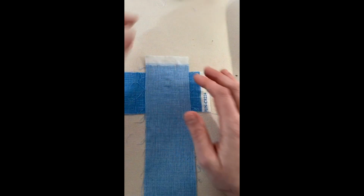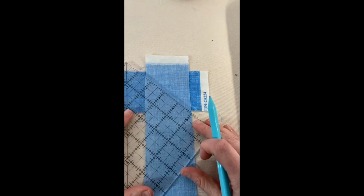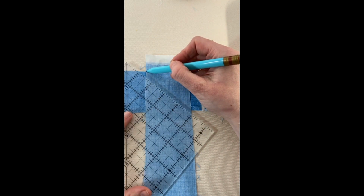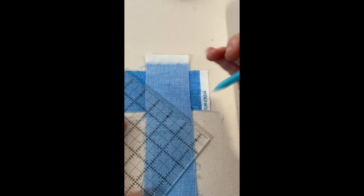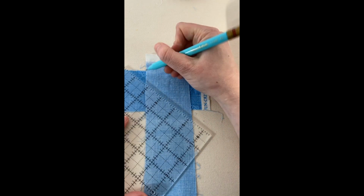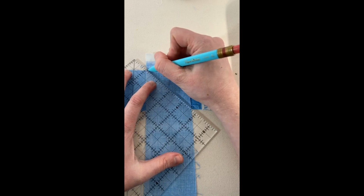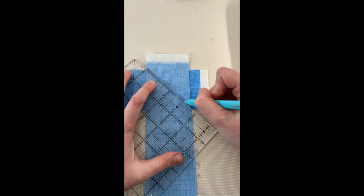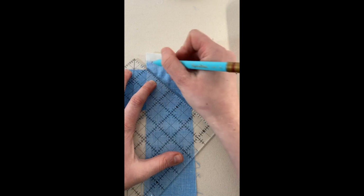Let me see if I can get a little bit closer. Okay. And now what you can simply do, and I'm going to show you a little bit of a trick for this after, you can take from this corner to this corner, we're going to draw a straight line, and that's the line you're going to sew on. So you can pick your favorite marking tool of your choice. I tend to use pencils when it's not going to matter, because they show up on everything.